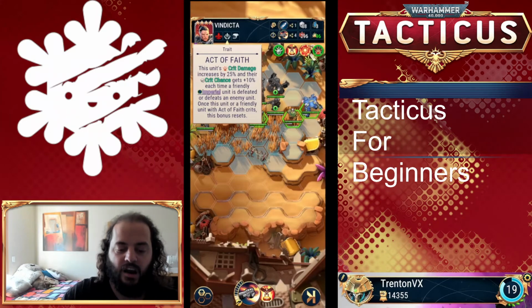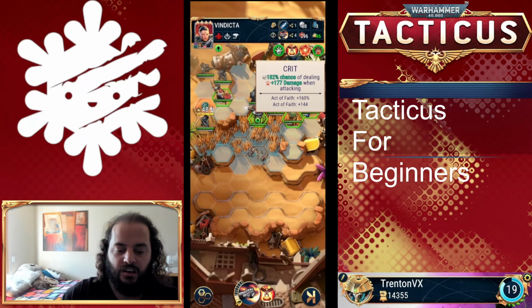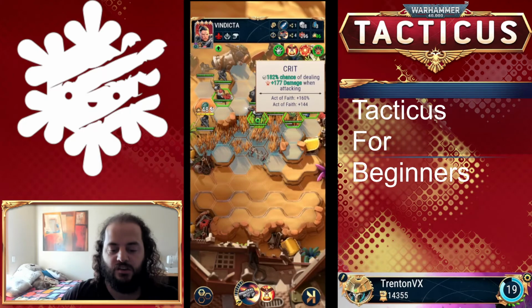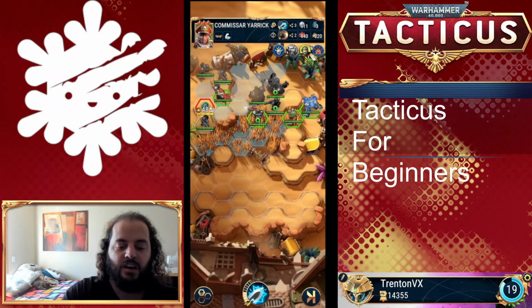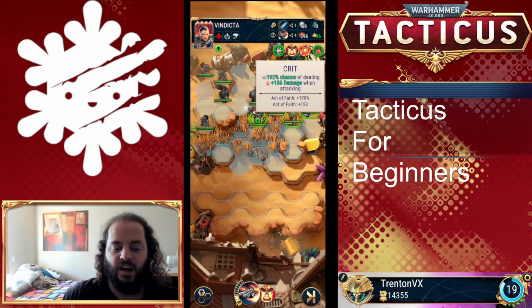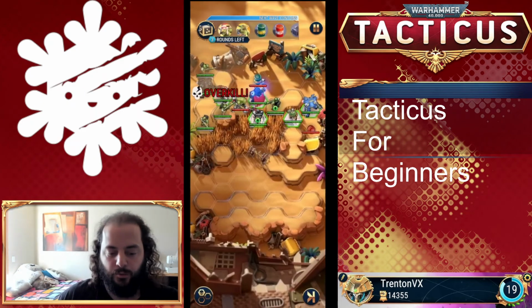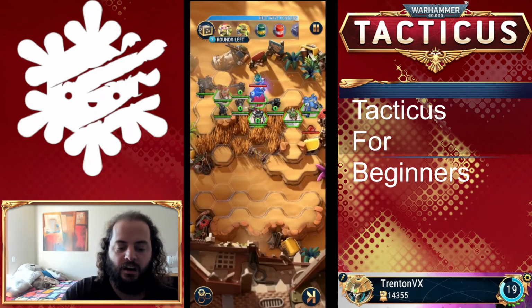like Vindicta's Act of Faith, saying that every time her crit damage and crit chance increases when a friendly Imperial unit defeats another enemy unit or is defeated. So you can actually see that I'm saying a 182% crit chance for plus 177 damage. And this is because I haven't used her to attack at all. Once I do, it just went up after defeating that. Once I use her to attack, I will reset because I will get her crit off.